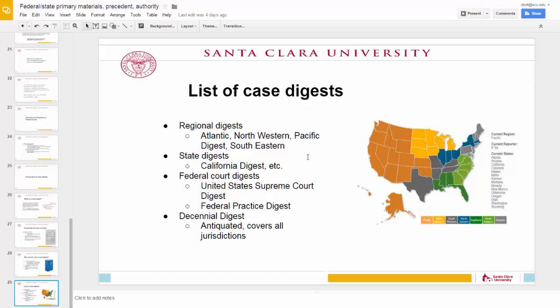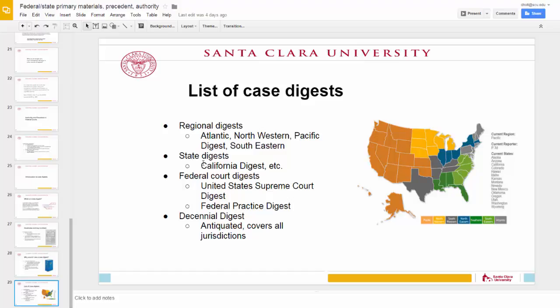You'll see firms will purchase access to a regional case reporter rather than purchasing the official reporters from a number of states. And the reason why is simply because of cost. If you have a law firm that has offices in Sacramento, Portland, and Seattle, for example, you could purchase a subscription to the Pacific Reporter and you'd have coverage for all three states rather than having to purchase the official case reporter from all three jurisdictions.